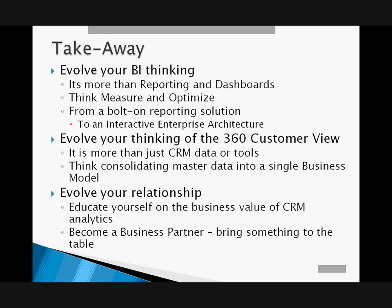And we haven't even talked about master data management, but this is always a conversation that's resurfacing, around master data management, is that we begin to think about, if I change a billing address inside of my finance system, how do I get that billing address inside of my CRM system updated as well, right? And then when I run my report on my customers and their information, how do I make sure that I'm in fact getting the correct billing address? I'm not getting the wrong one. And so that's evolving your thinking around that 360 customer view.